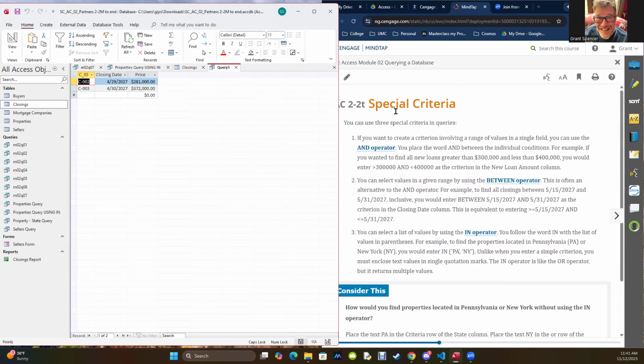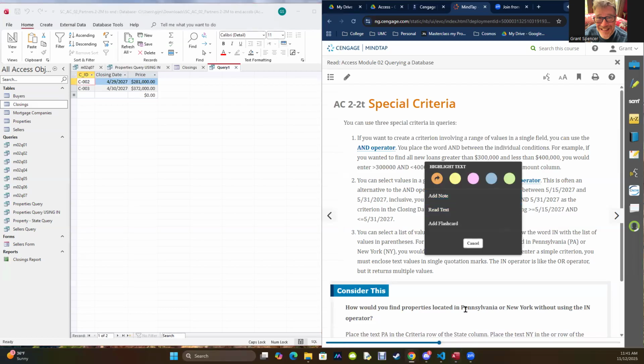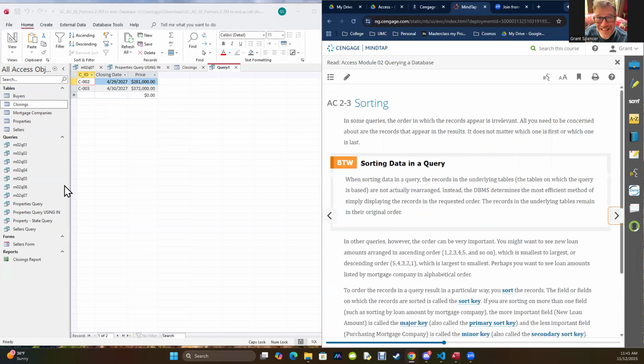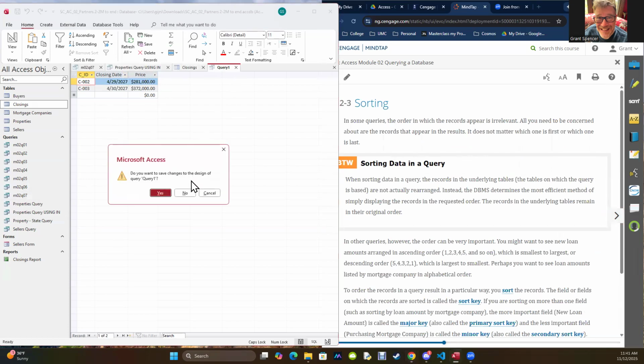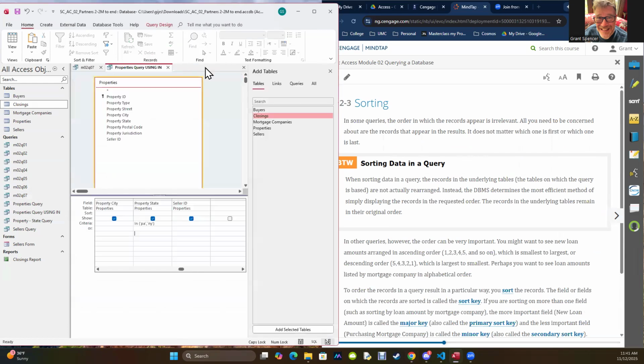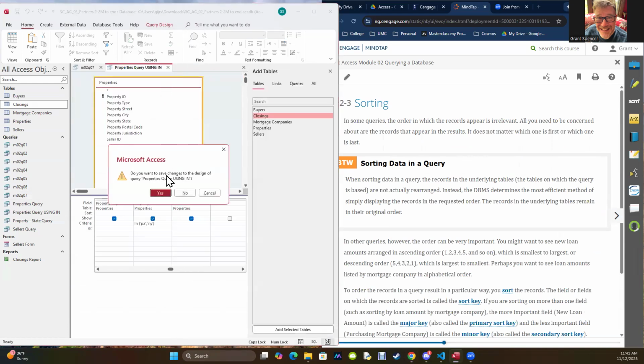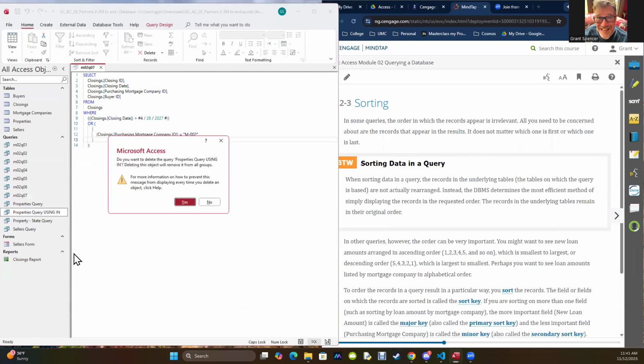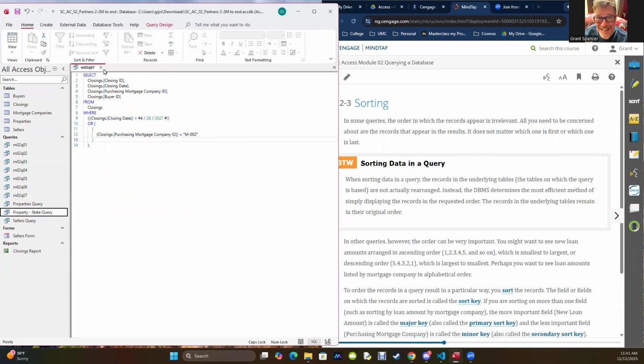So this is sort of almost a throwaway page, but it's one of the more important pages because you can basically get a list. Is it in the list or is your value between? And notice that I use numerics, but you can also go between dates as well. All right. Well, enough of that. I'm just going to get rid of that query because I don't care about it. So we're going to go new. I'm going to get rid of closings. I'm going to say yes to that, but I'm going to actually delete it so that we're looking like the textbook at this point.